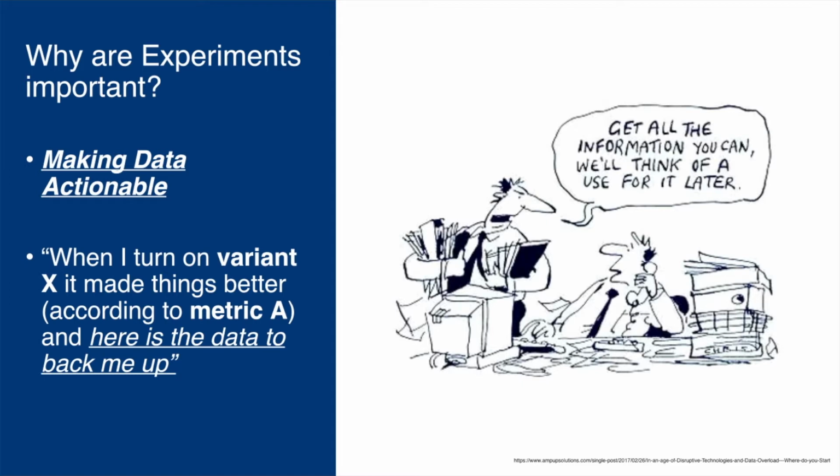For example, on the previous slide, running the experiment gave us the insight that variant B is performing better than variant A by 14%. Now that you know that information, you can promote that variant or change variant A to look more like variant B, and thereby improve your search experience. Experiments in Fusion 4 help you collect the relevant user behavior information and make that data actionable by giving you concrete information about what is working and what is not working in your environment.